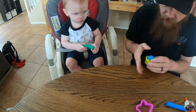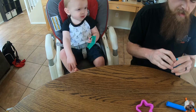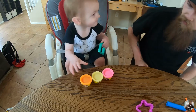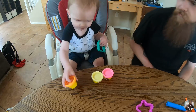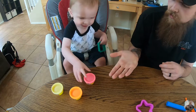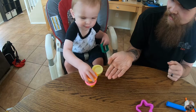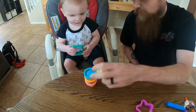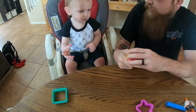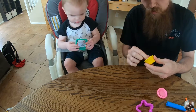Should we check out another color? All right, let's put the blue back in the container. What do we got next? You pick a color. You got orange, you got pink, or you got some weird, gross skin color? Which one you want? Put one in my hand. Yes, we get it. You know how to stack. This isn't the blocks episode. We're going to go with pink.